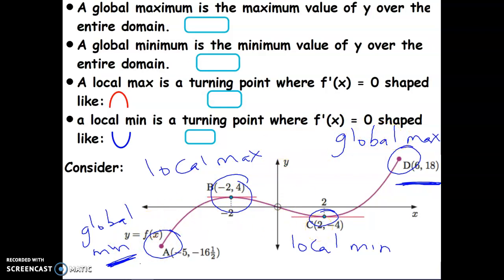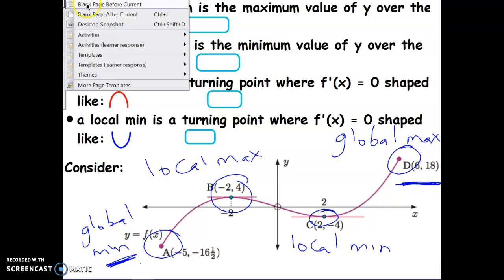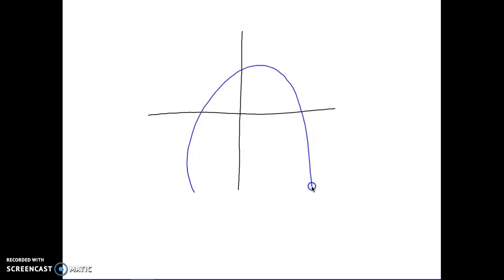Now, if I have a graph, say, of a parabola, all right, let me draw a parabola in here real quick. That parabola has a global maximum, and it seems to be the same thing as its local maximum, and there is no global or local minimum because it goes on forever. So that's what I meant by saying the graph doesn't have to have a global max or global min. This one happens to have a global max, but no global min. So that's a possibility, something just to kind of watch for.